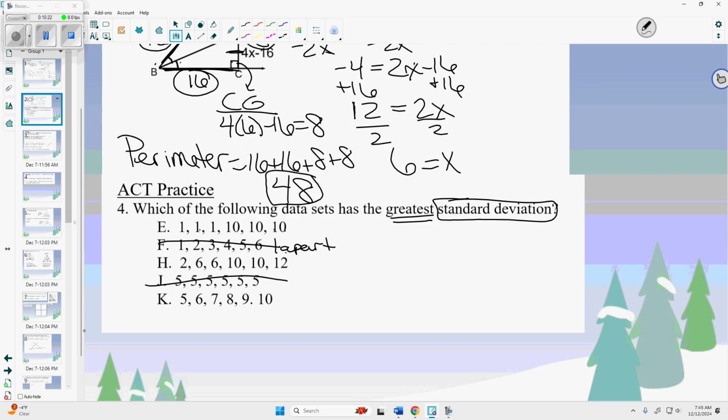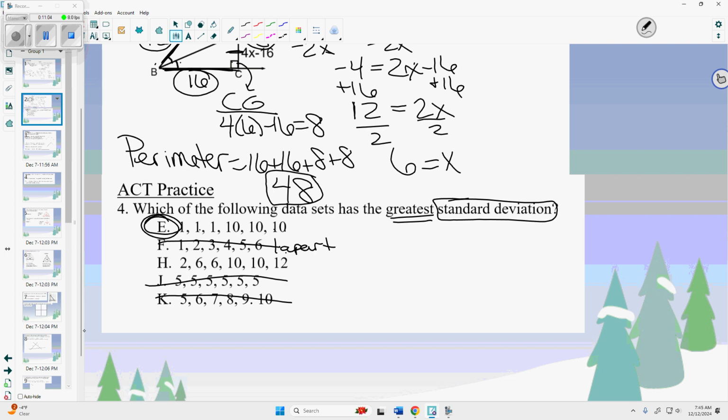Okay. Is there another one that we can get rid of? The bottom one. K is also 1 apart. Okay, so now you're looking at, if I look at E and H, think center. Center on E would be about where? 5-ish. What about on H? Okay, are these further away from 5 than these are from 8? So there it is. So deviating, bigger difference from your mean. Does that make sense?